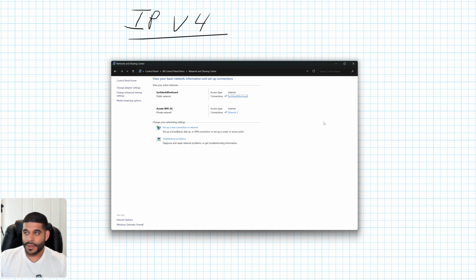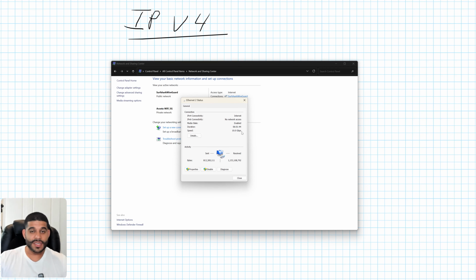And specifically, the one that I am going to concern myself with is Ethernet 2. Now yours may be a little bit different, but of course you can probably find your Ethernet or find your Wi-Fi, and it's in this particular screen. So let's go ahead and click on our Ethernet 2 here, and I am going to bring in our screen here.